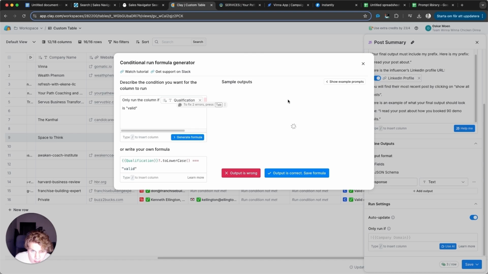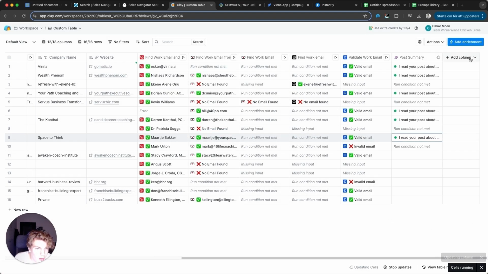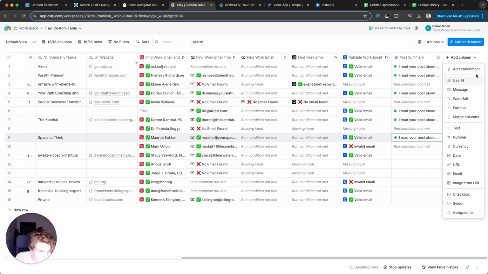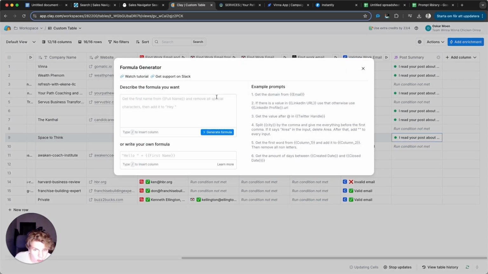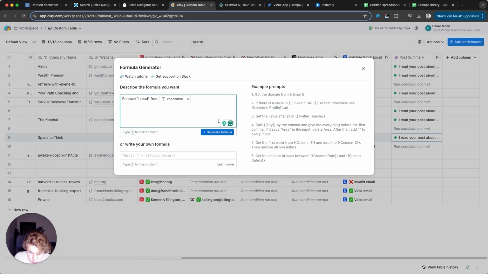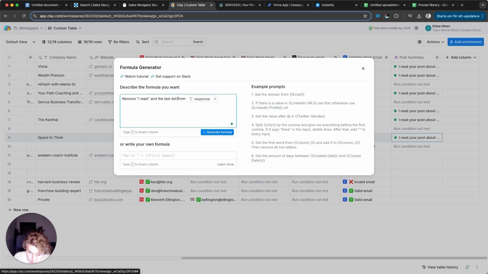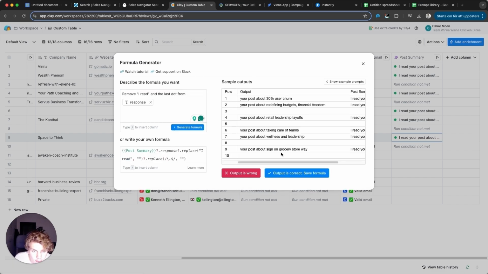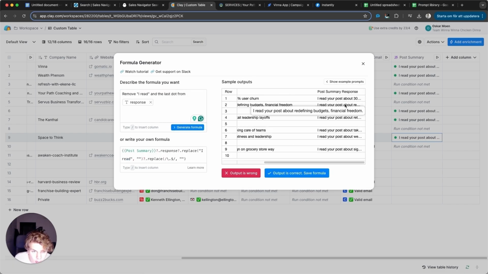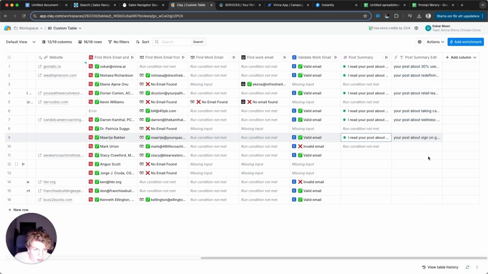Generate formula. Perfect. And then save, run 10 rows. And now what we're going to do is add another one here. And now we're just going to use a formula. Perfect. Yep, that's correct. So now the final output looks like this right here.